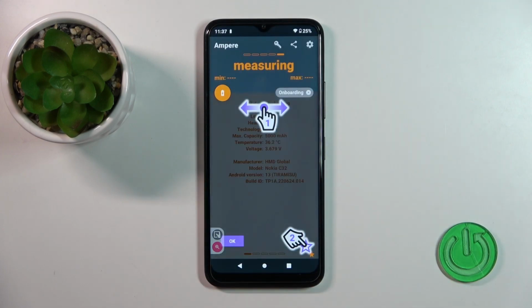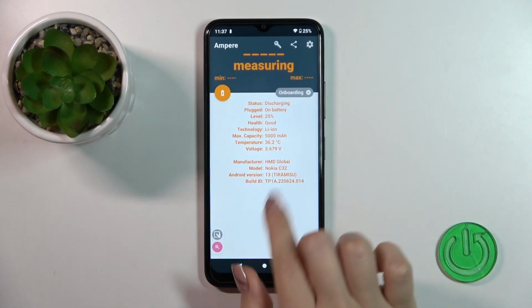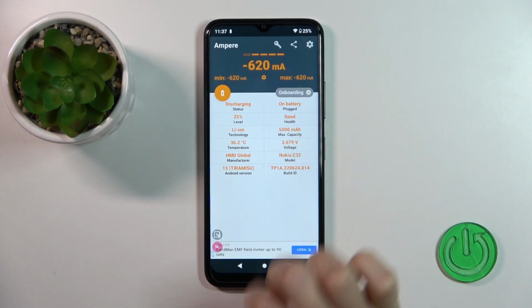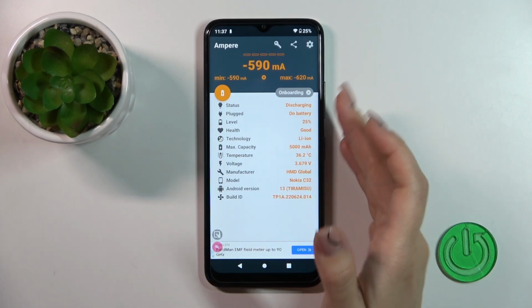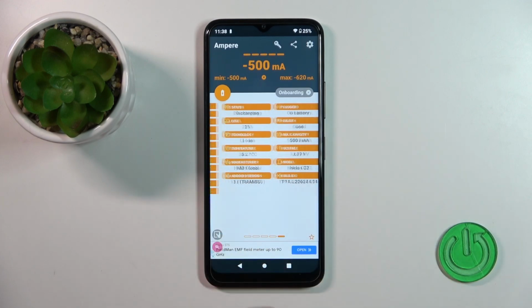Then just tap to open the app, click yes, I agree, pick close and tap OK. So now we can see information about battery health. In my case, the battery is in good condition. And we also get more information like the battery capacity, voltage, model and other info.